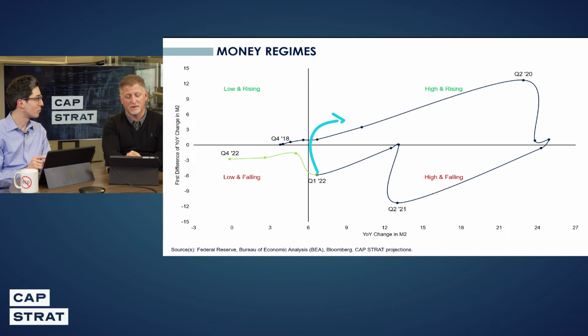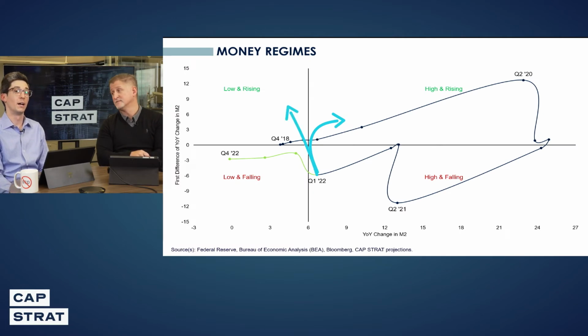So if that is to happen, that kind of looks like our bear case. The Fed is hiking more than they want to because inflation runs too hot, and they're trying to slow economic growth in order to cool inflation. So how we would avoid that would be if the Fed underdelivers dramatically because inflation comes down. And then we could sort of sidestep low and falling and maybe go right back up into high and rising. Yeah, we could go back into low and rising or high and rising.